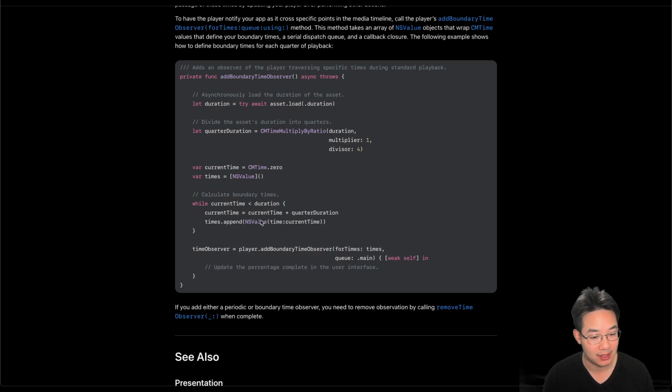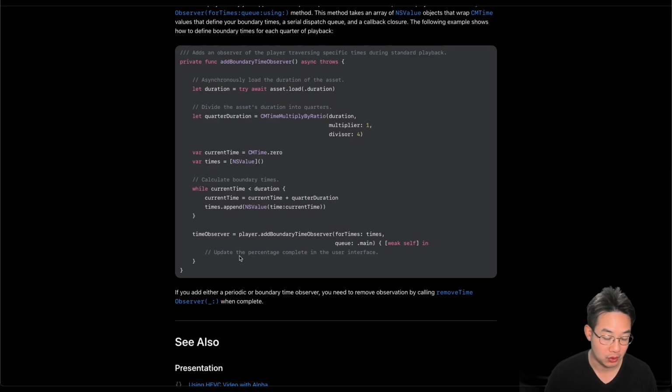While the current time is less than the duration, we'll set the current time to equal current time plus the quarter duration, and we'll append this time to our times array as an NSValue. After we do so, we're going to take all the times of the NSValue array, like we have talked about earlier, in the main queue and pass in a callback closure, which will use the information from the time observer to update our UI.